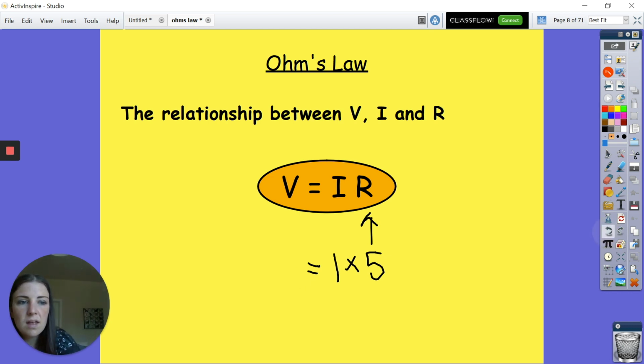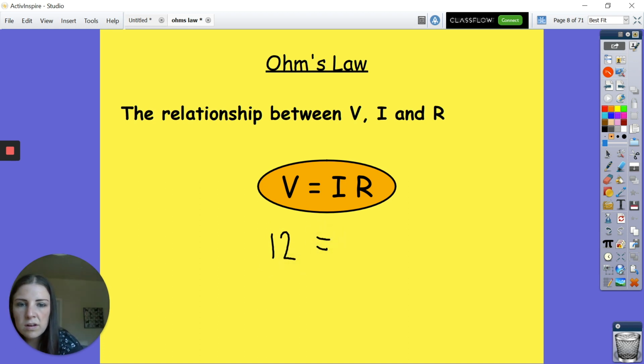If we had a larger current, let's do a big jump now, let's go to 10 amps, then we would need a 10 times larger voltage as well. So same relationship here: increase in the current, increase in the voltage, they're directly proportional. Final scenario, the one that was a bit different, is we've got a fixed voltage. So you're using a constant battery that's providing you with 12 volts.